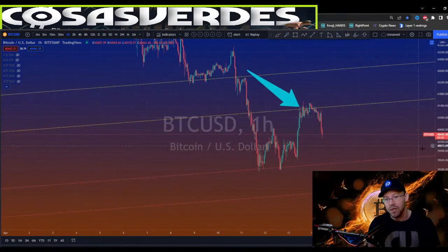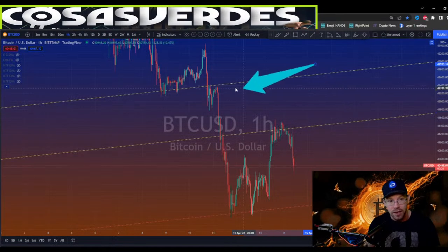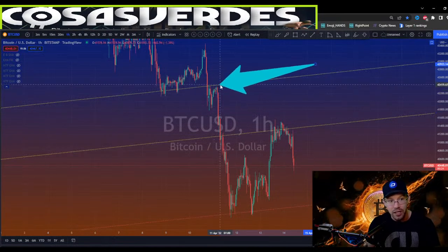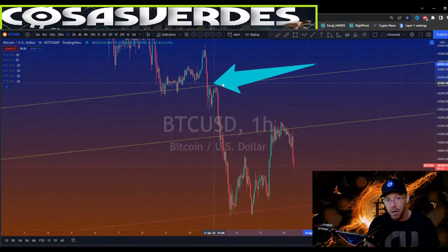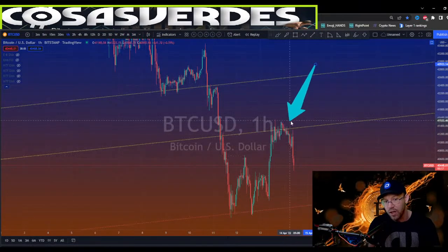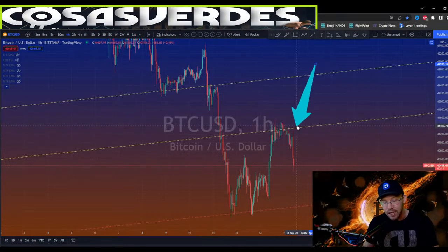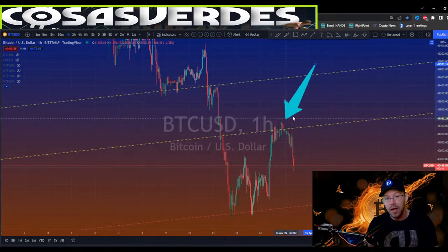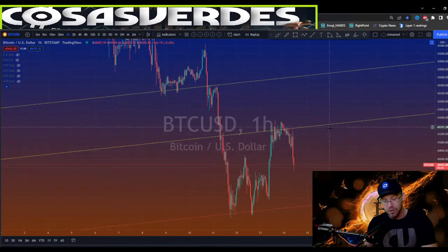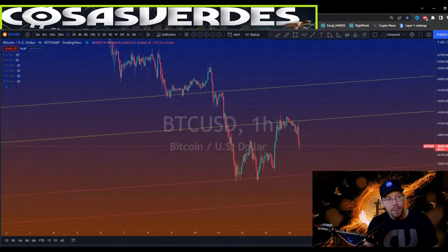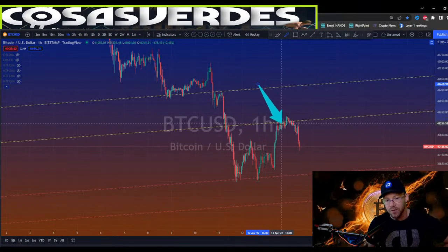So there are two types of resistances: a specific rejection, which is more like this. So this pump got rejected by that line because it did not go above. It went straight up to it and came back down. That's one type of resistance. This type of resistance, called a failure, goes above, then can't hold it, right? Can't hold it. But it did get slightly above, but never used it as support. That's a failure. That's a rejection. They're both types of resistance. But anyway, so I'll just loosely call that a rejection. It got rejected by this line, even though it failed the line, more specifically.